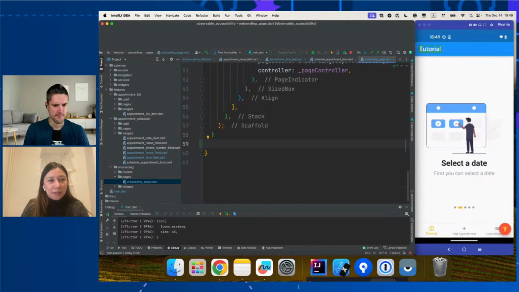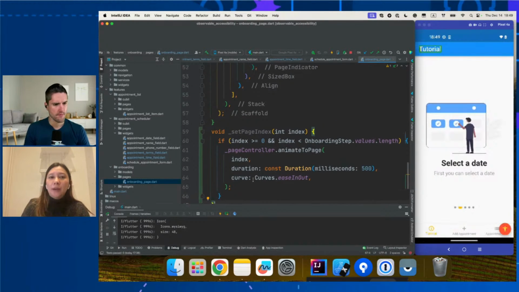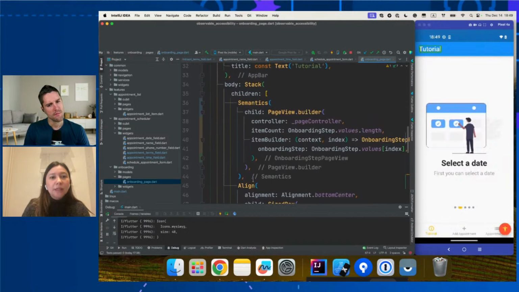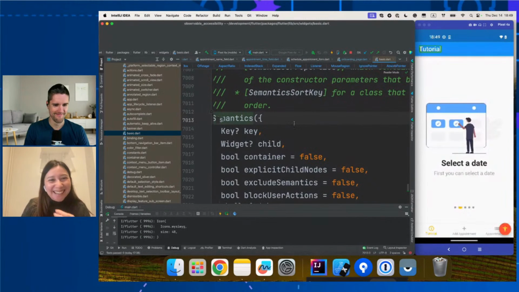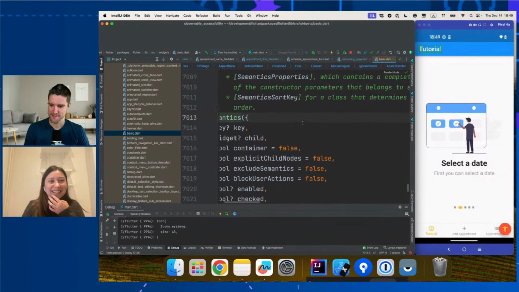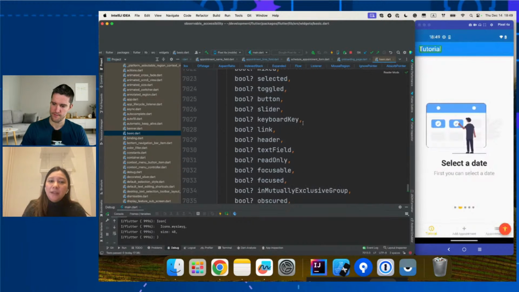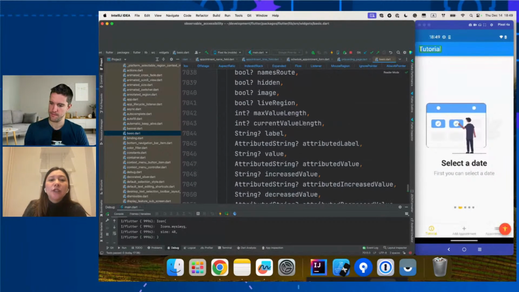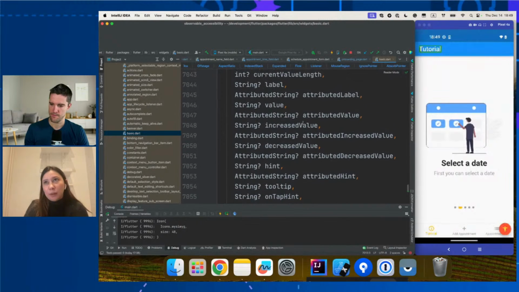I have prepared here a little code snippet with which we can set the page index, because we will need it. So the semantics widget, let's go into that. Every time I click, we see that it has quite a lot of properties. And what we will need and use now is the on swipe up and on swipe down.